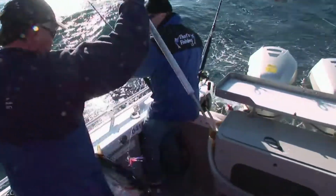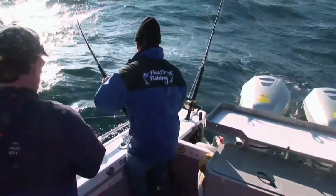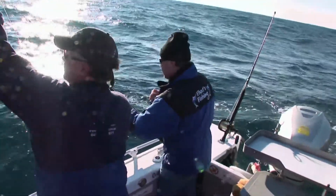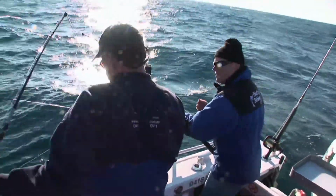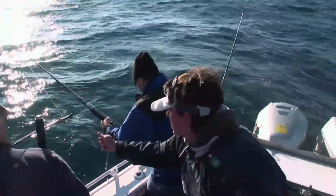We got one in. No idea. Right, what do I need to do? That line is going to go up and over the rift. Pull the reel down to it. The whole lot. Here. Eric's still on here. Got a little bit of line tangle there at the moment. One in the water there, Brian. Right here.